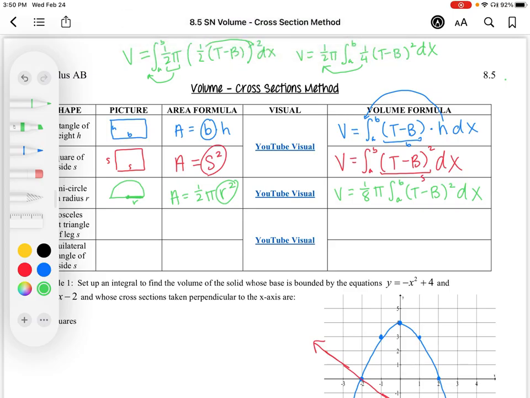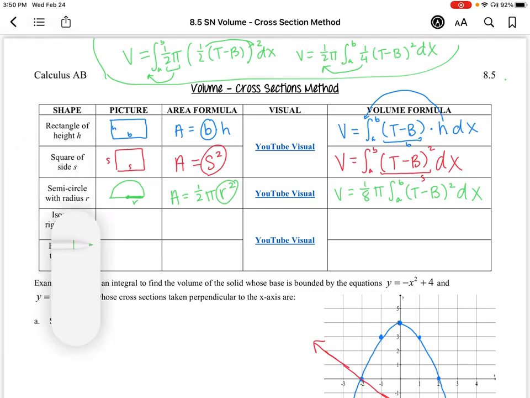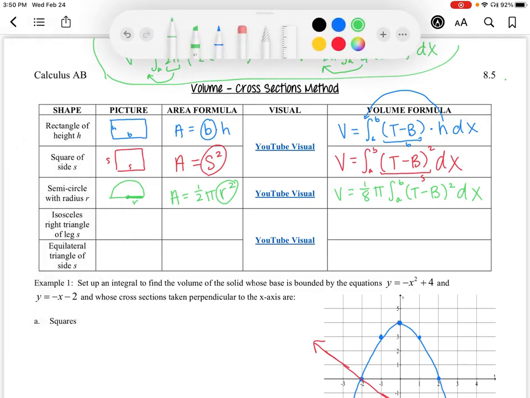So we had to do a little bit of extra to get down to our formula. If that confused you, you don't always have to know why the formula works. This is the formula that we're looking at though, and this is the explanation for why that's the formula. Okay, let's look at some triangles.